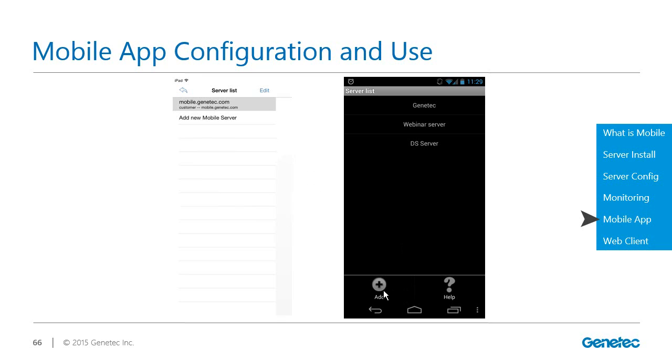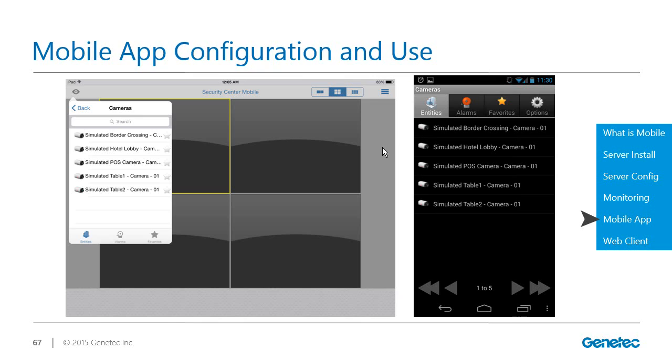Now once we log on, let's have a look at a few of the things that we can do here. Of course, our primary purpose for using the mobile app will be to view and review video. From the Apple app on an iPhone, just tap on the Entities button and then tap on a camera to view. On the iPad, we will have the ability to view any number of tiles up to 6. So you need to tap on a tile here, and then tap on the eye icon here, and then we can choose the Entities section and choose a camera to bring up here.